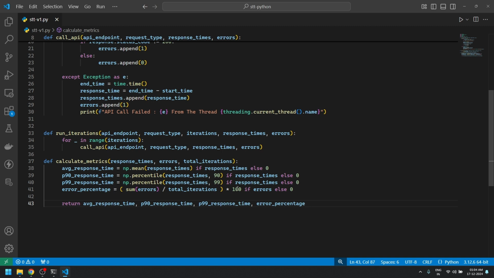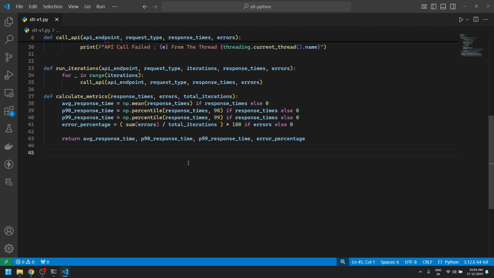Okay, so we are good. Now with these values we have to prepare our HTML report. So we'll write def generate HTML report. Now it will take some arguments. In the HTML report I want to show my API endpoint, so I'll take an argument for API endpoint.